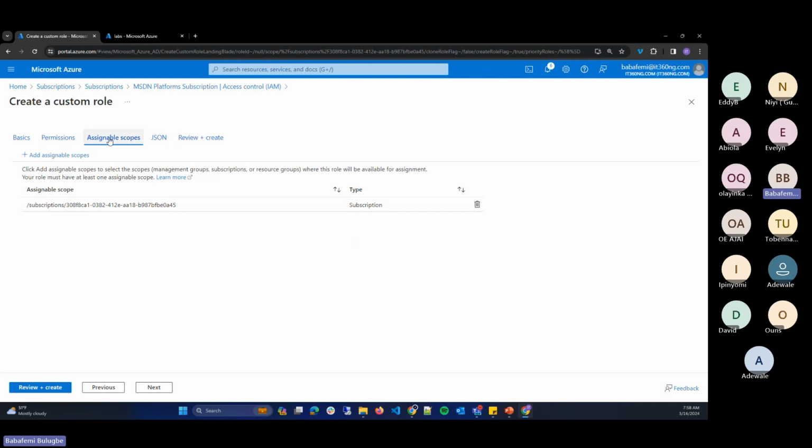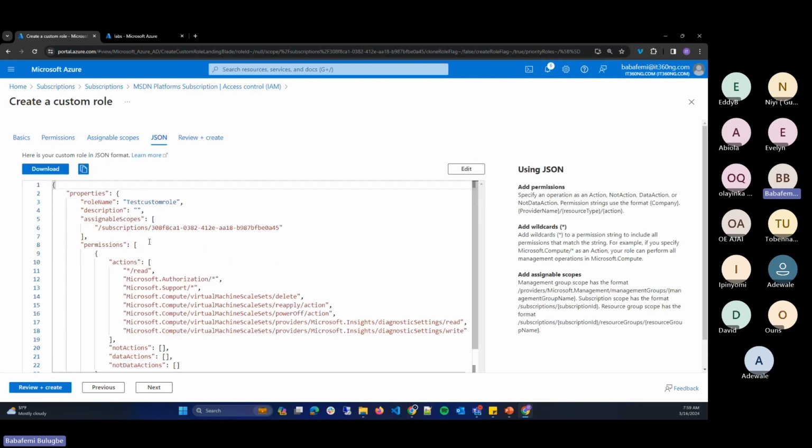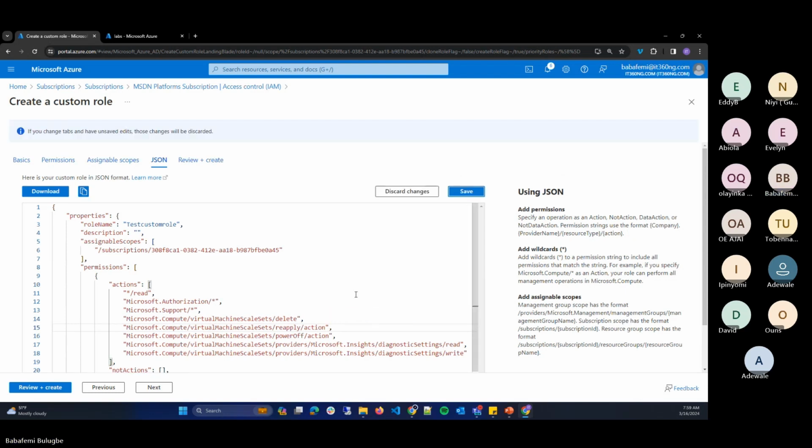If you do not want to do that from the portal, you can do the same in the JSON file, the same thing you've done on the portal. I can look for something like this from maybe another role, then come to this part to add it. This was how we were doing it before they added it to the portal.